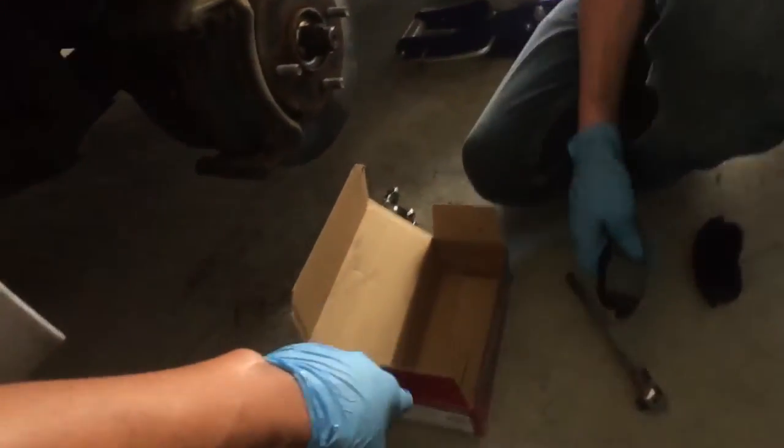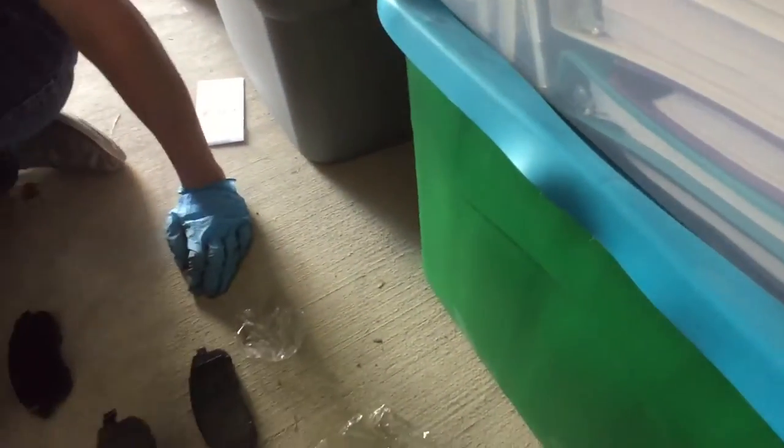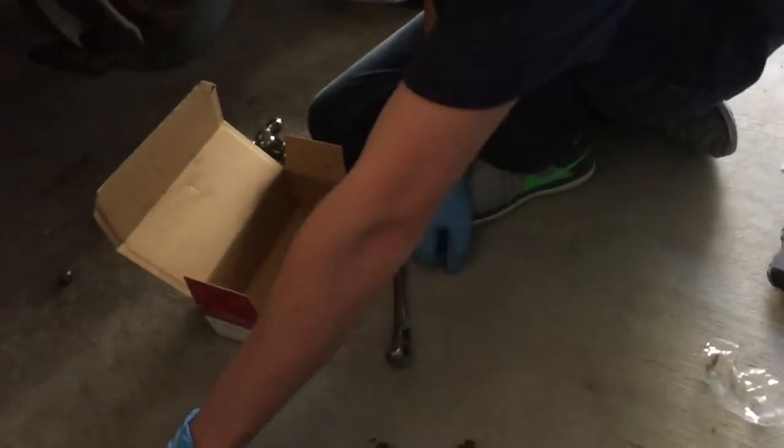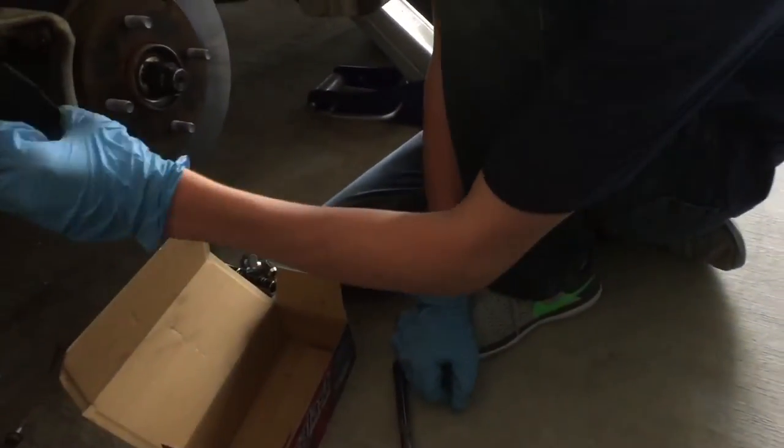So, just take two, take one. Oh, they were kind of paired up. Yeah. Oh, I guess it doesn't really matter. Yeah, they do kind of matter. So that's the back, that's the front. Yeah, so put the front on. Nope, other way, sir.